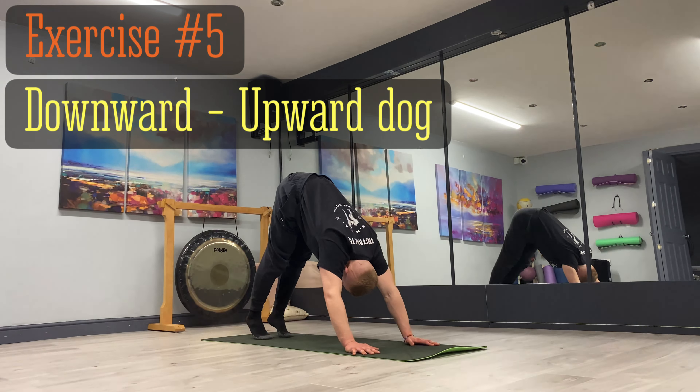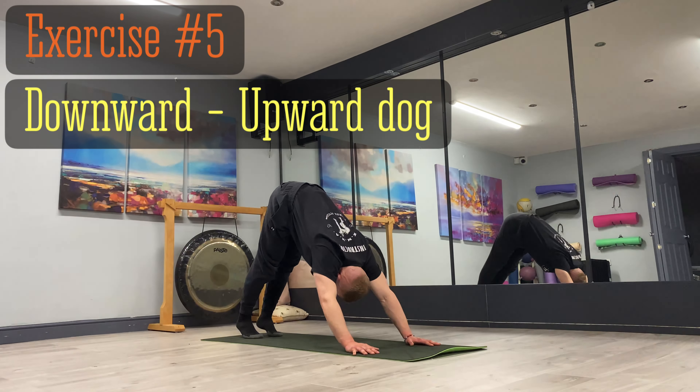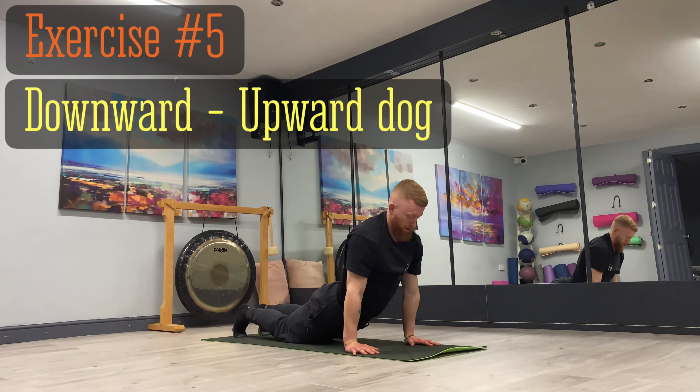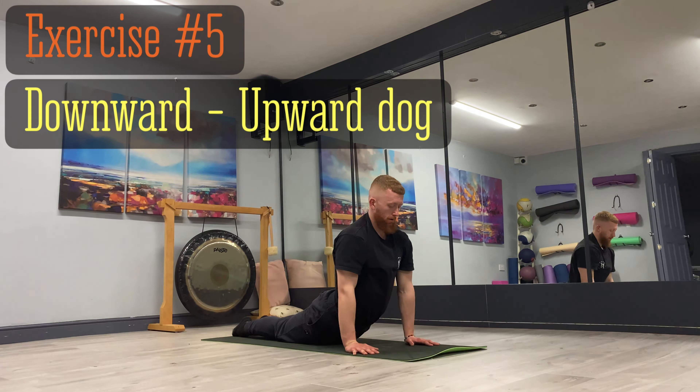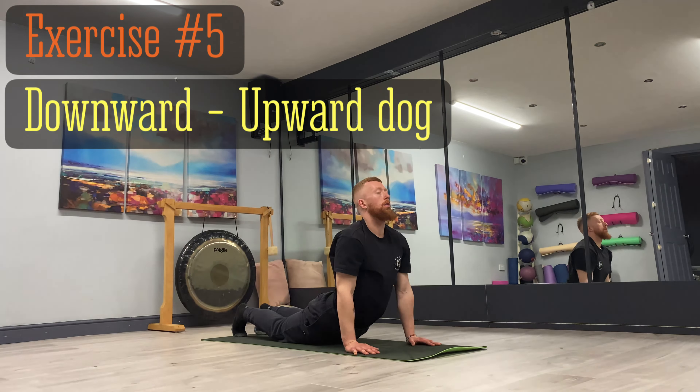While alternating back and forth, if you feel the need to adjust your feet or hands, just do so. Don't forget to breathe — breathing is a key point with any type of exercise; if you're holding your breath you're restricting your body. As you start to open your body up with each alternate, slowly start to improve the range of motion, going slightly deeper with each movement. As you're looking up with upward facing dog, gaze up at your third eye and slightly arch the chin forward so you're engaging the full spine.